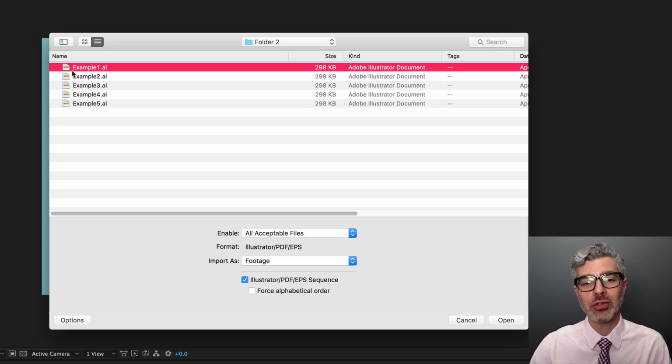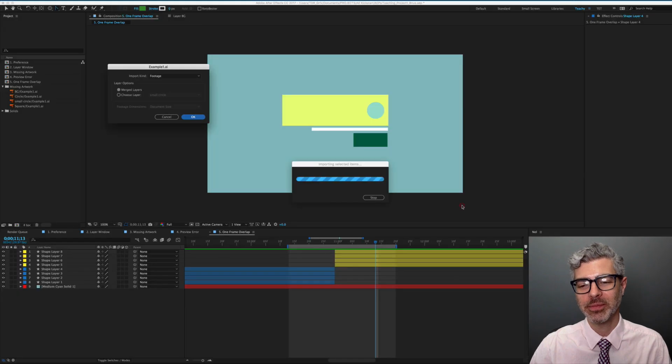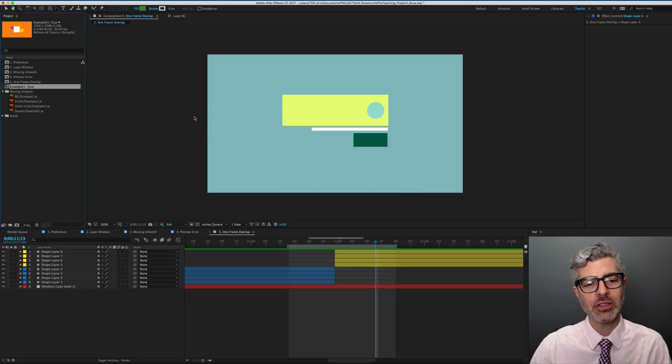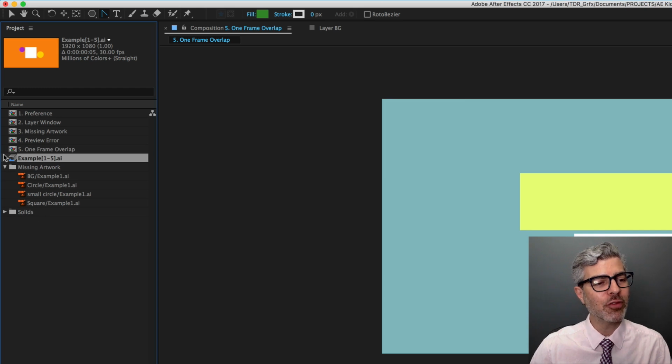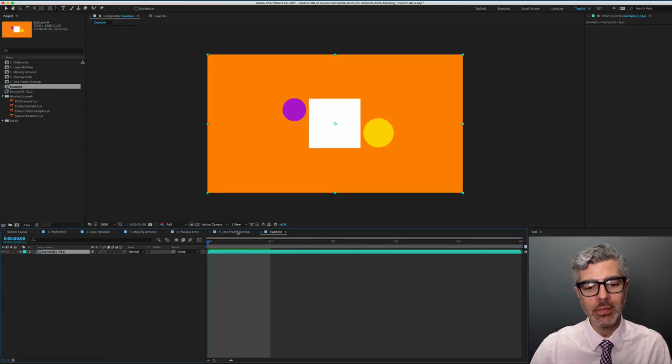So just make sure, or actually if you didn't hit Options and you just imported it, if it naturally imported this way, okay, this is what it's going to look like. I'm going to hit Open, and then I'll hit Footage, fine. And then the icon for it is this little timeline, flip book, or series of photos, or whatever you want to call that, right? And then it's showing you example 1 through 5, and it's one frame. Like if I take this and I drop this in a comp now, it's only showing me one frame.